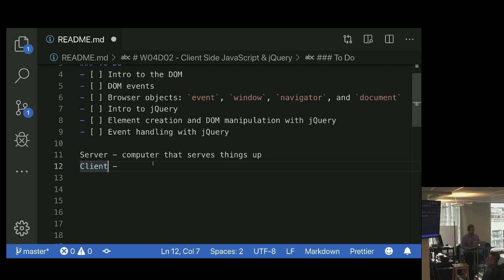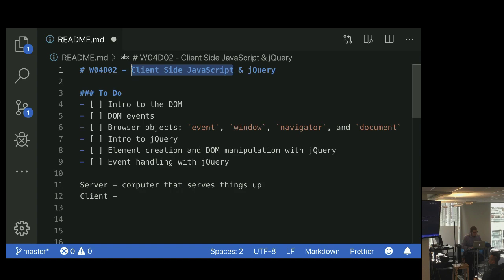What is a client for us in web design? What are we talking about when we say client? Like if we say client-side JavaScript, where's this JavaScript going to run? In the app that the user is accessing? Does that make sense? Yeah, it's going to run in whatever device they're using to browse the internet. It's going to be running on an iPhone or an Android or a MacBook or a desktop. But they're going to be interacting with the World Wide Web, the internetwork, if you will, through their own devices. And they're going to download our code onto their machines and run our code.